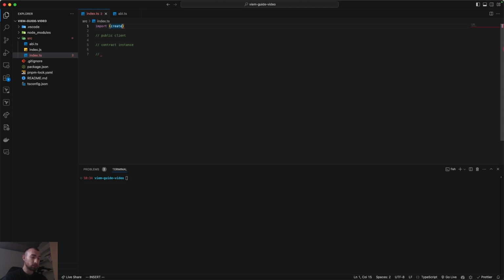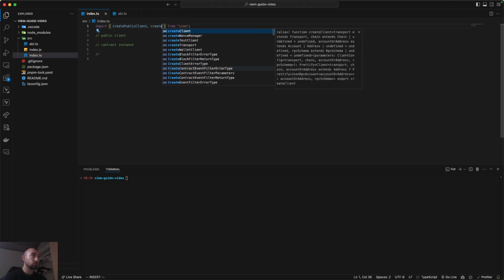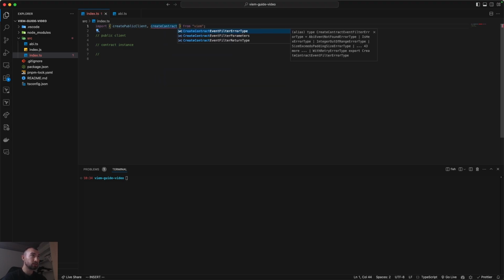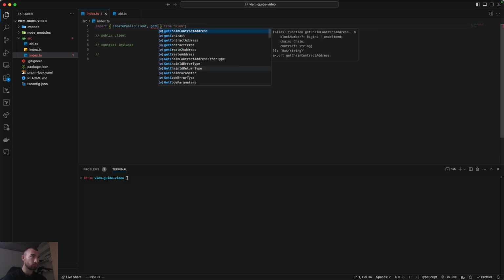Let's import createPublicClient from Viem. We also need to import createContract. No, it's not createContract, it's getContract. My mistake.